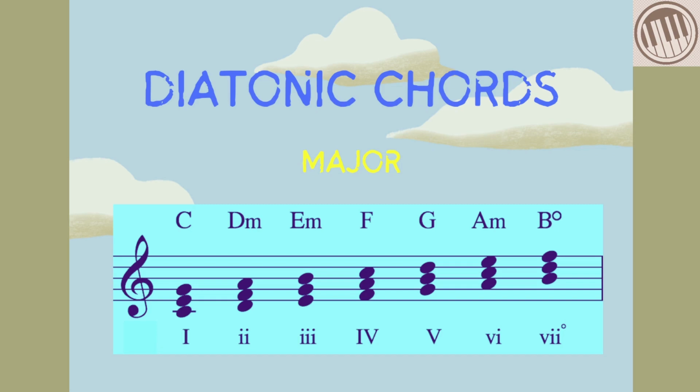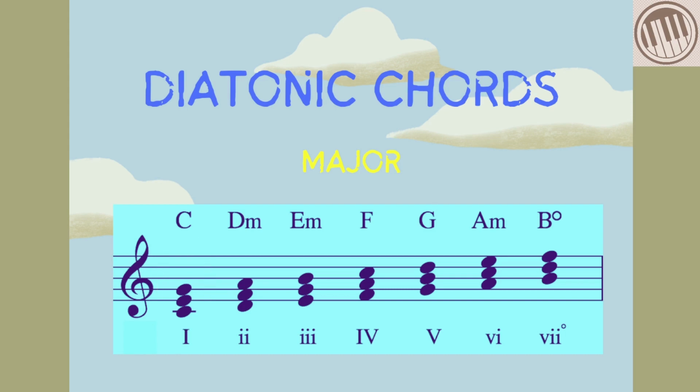So far we have learned how to write major and minor scales. This week we are going to learn that we can build triads or chords on each of these degrees of the scale. For example, if you take the scale of C major, we have the first chord, which is the tonic triad built on C using the first, third and the fifth degrees of the major scale.